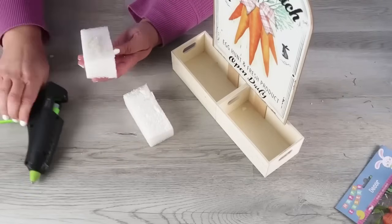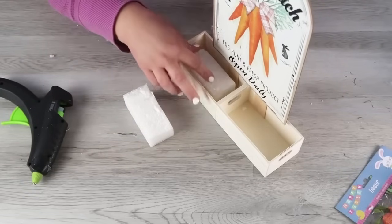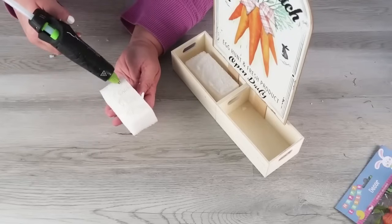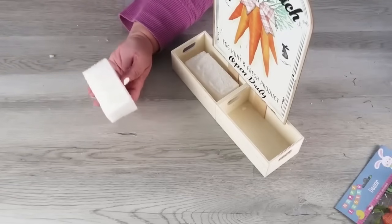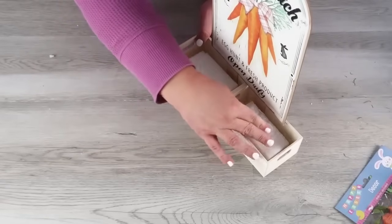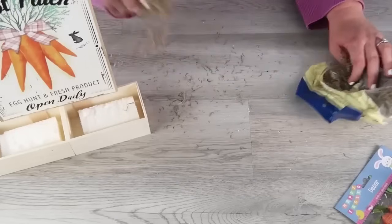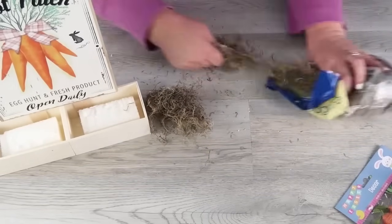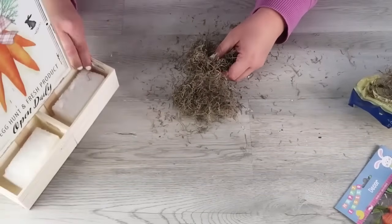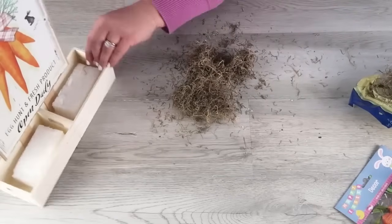I find that foam and wood glue really well together. Foam with terracotta or glass, I always recommend E6000. So hot glue will work really well for this part. Now we're going to bring in that Spanish moss to conceal the foam because we don't want to see that part. That's not as whimsical and fun. We're going to cover that up with some Spanish moss. Be careful not to burn your fingers.